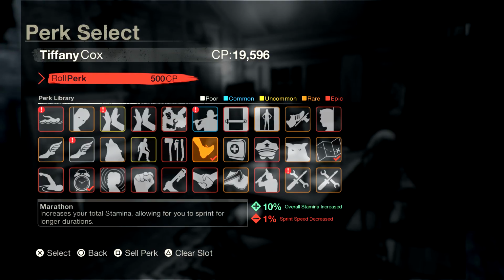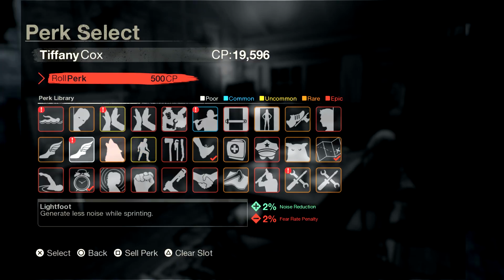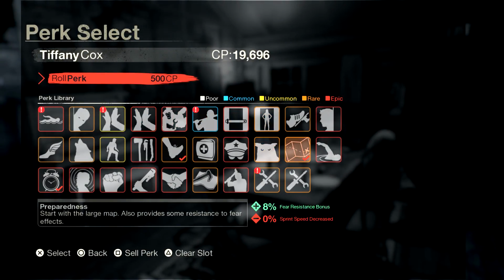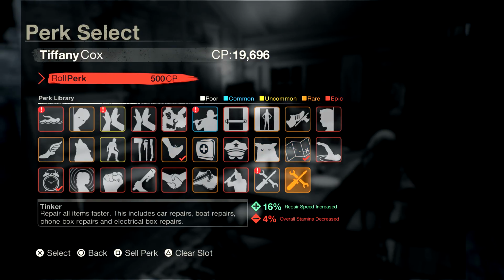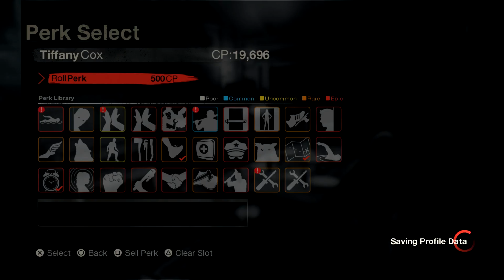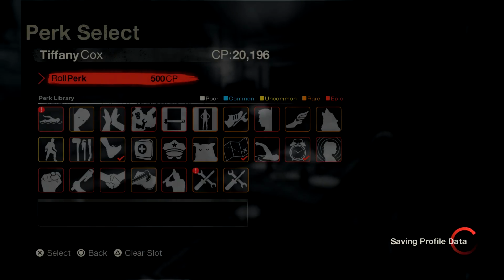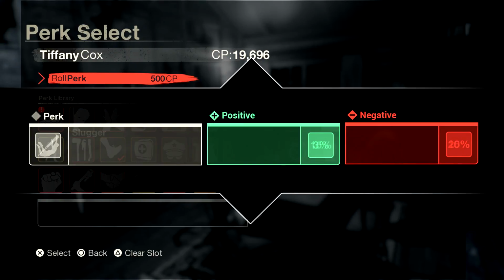I'd like to get an epic version of that, as well as the other one that I use that's not epic, which is the map. Okay, so the map and Marathon I'd like to get. I would like to get an epic Tinker so I can sell both of these and get rid of those, so I don't have to make that tough decision there. But so I'd like to get an epic on any of those I've just named.